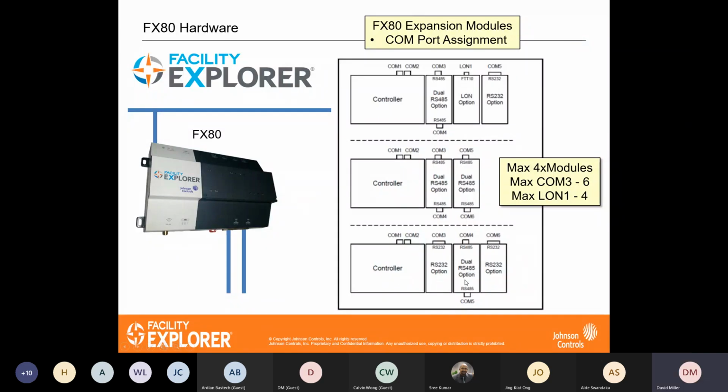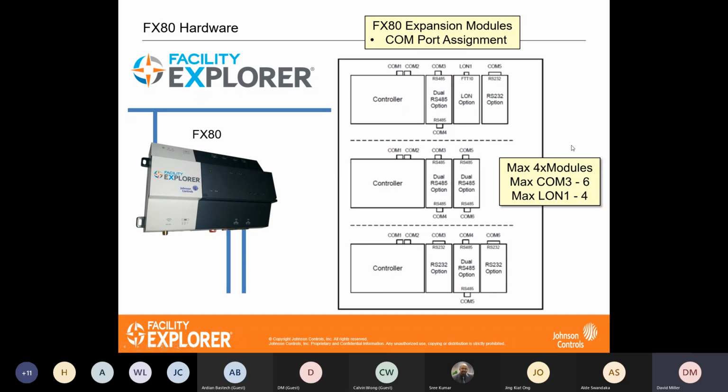And then the third example down the bottom, we have the main controller, a 232 module, a 485 module, and a 232 module. And that gives us the following arrangements: COM1 and COM2 on the main controller, COM3 on the first module, 4 and 5 on the second, and then COM6 on the third.